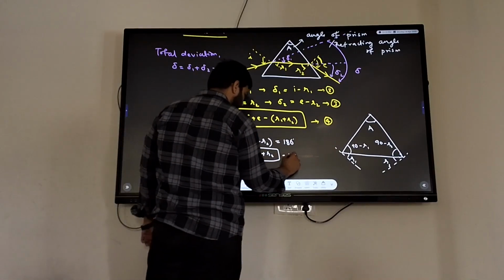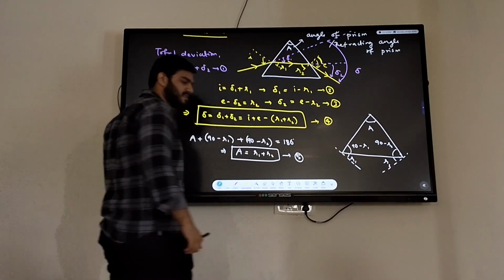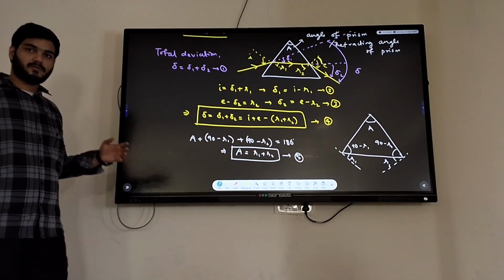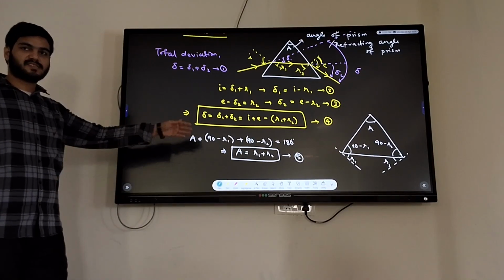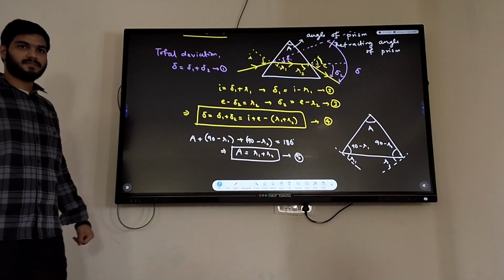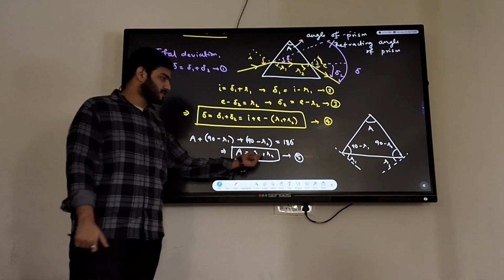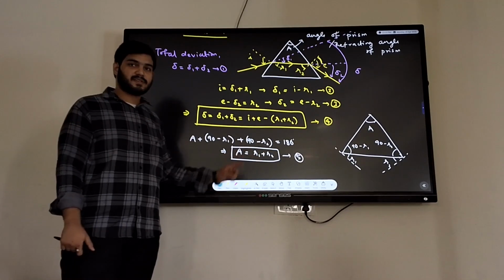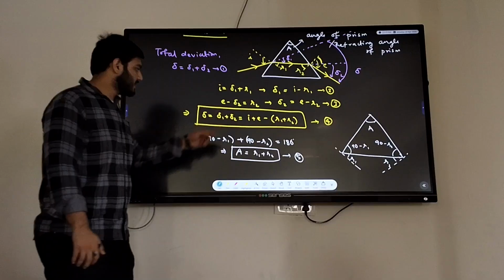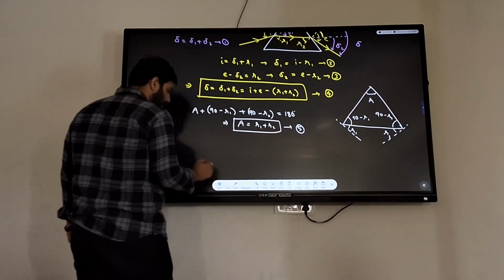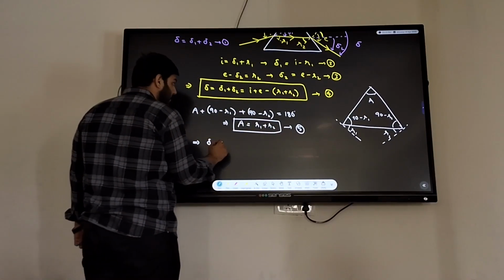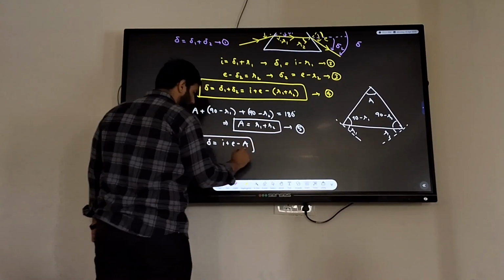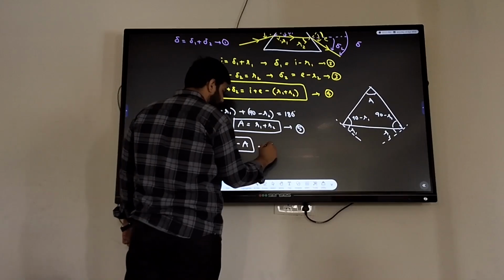Do you see? And remember that the angle of the prism is something that the manufacturer actually decides. What angle do you want in the prism? That's a fixed value for a given prism. So R1 and R2, which were basically variables for us, their addition is a fixed value. Then what will the delta become? The delta becomes I plus E minus A.